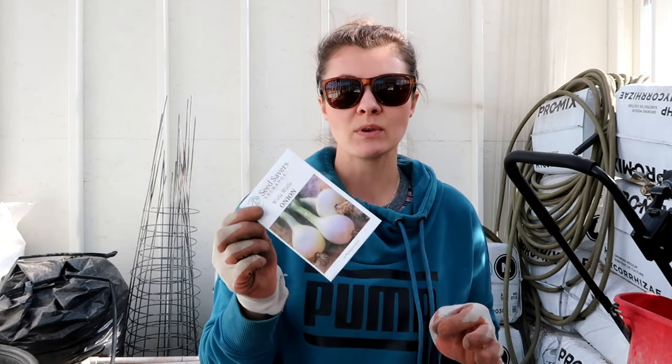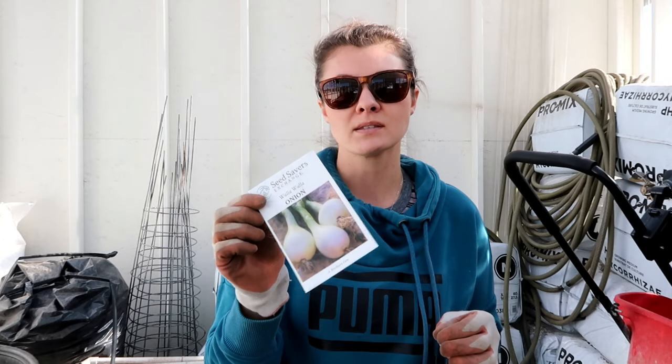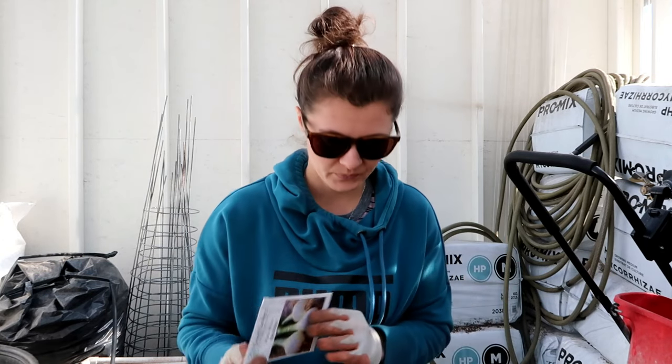I would like to do a lot of canning this year, so I want to can just meals in a jar and do stew meat and onions and potatoes. So that might be a way to use up a lot of these onions that don't store very well.